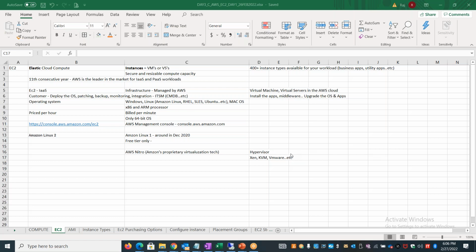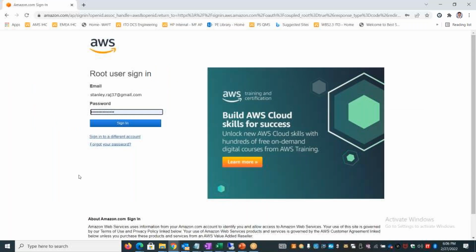Thank you. Sure, so let's start. With regards to Elastic Compute Cloud, it is mainly for creating virtual servers or virtual machines in the AWS platform, right? And we talked about infrastructure as a service during day 1, where we talked about who manages what, and everyone is clear about that, right? We also talked about a few of the steps involved in creating a virtual machine in AWS. We call it an instance.